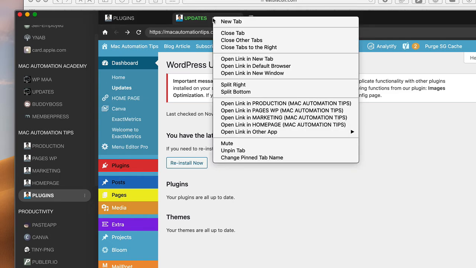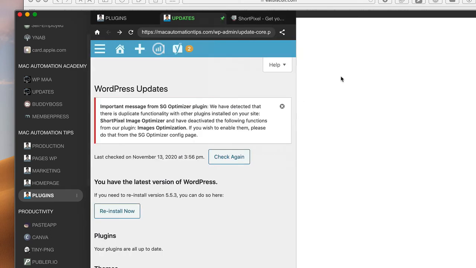And when you have a tab open, you can open the tab, you can close the tab, you can open it up into another tab. You can open it up into your default browser, say it's Safari or Google Chrome. You can open it up into a new window, so that if you want to, you can put that window somewhere else on a second monitor or what have you. And you can also do what's called split to the right or split to the bottom, which divides that up, and it will open up, and you can work within those two things. It's kind of going slow right now to open those up, but anyway, that's what you can do. And you can just close that. I'm not going to wait for that.